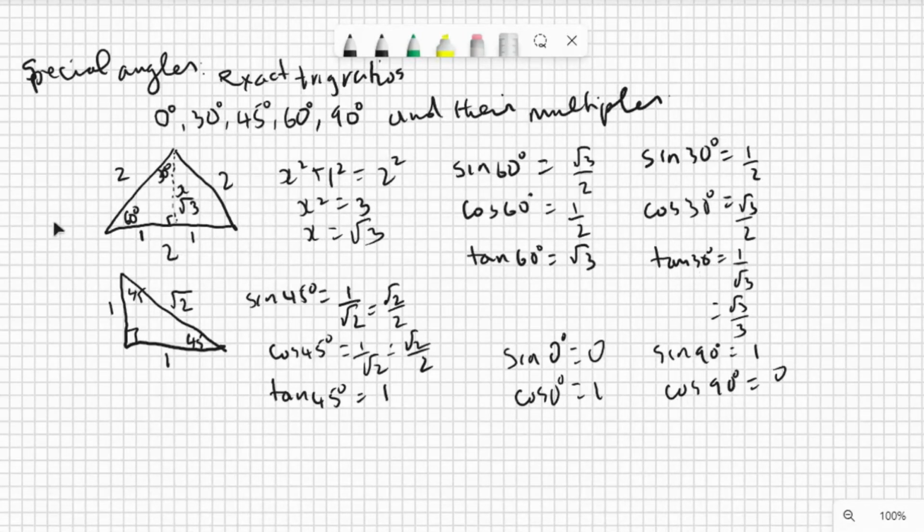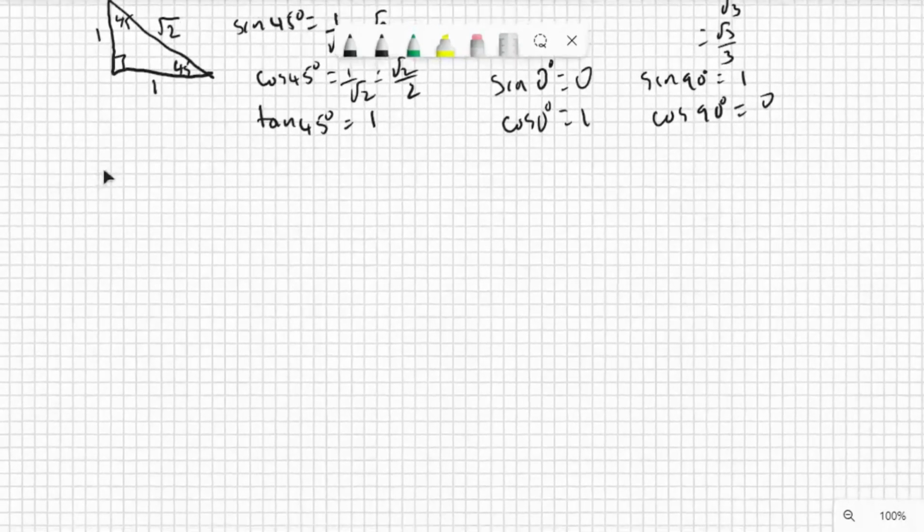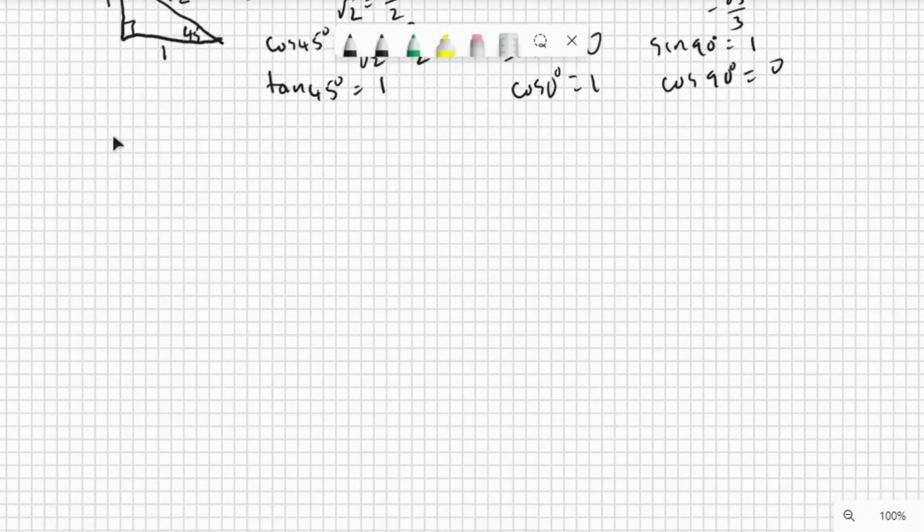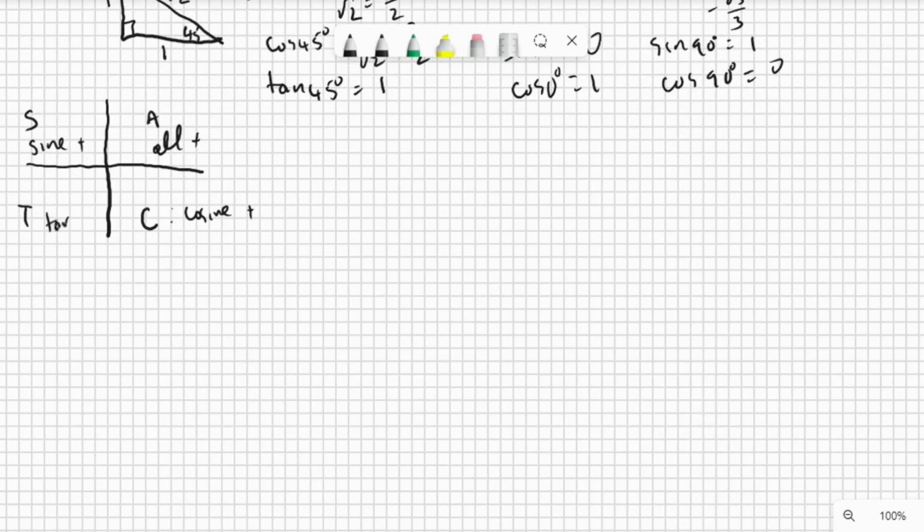So we can use this to find sine and cosine of the multiples of these. So let's continue with the same concept. As I'm doing this just as help for some students, I'm not doing the whole lesson, because you already have the idea of CAST. CAST: cosine only positive. All positive. Sine positive. Tan positive. So we use this in all of our calculations.